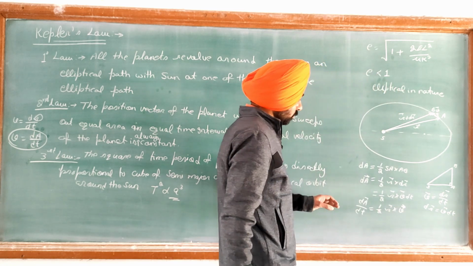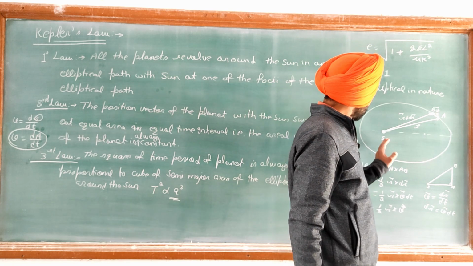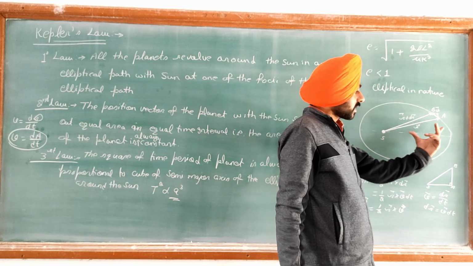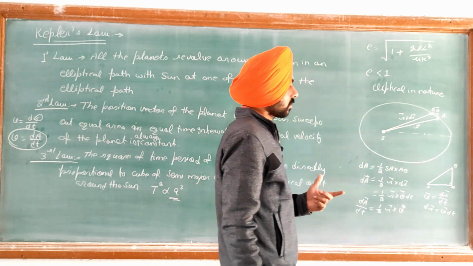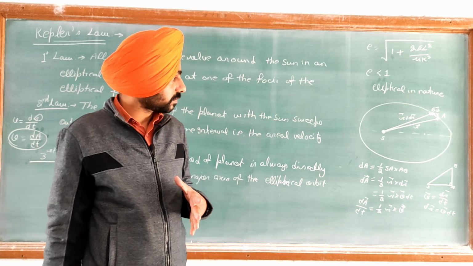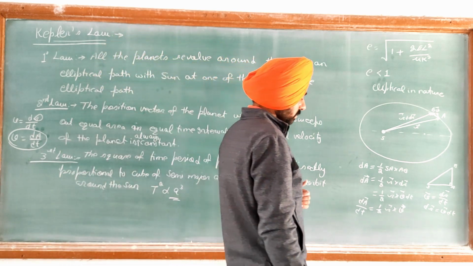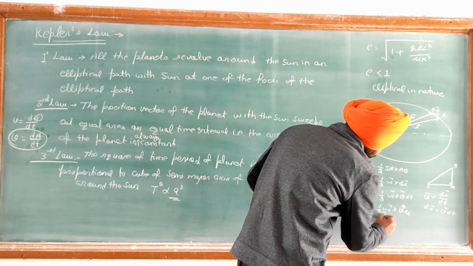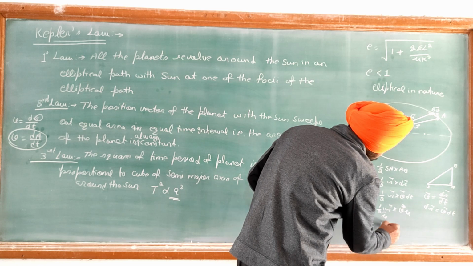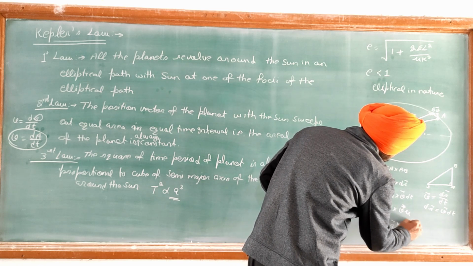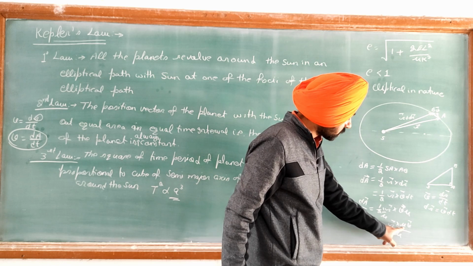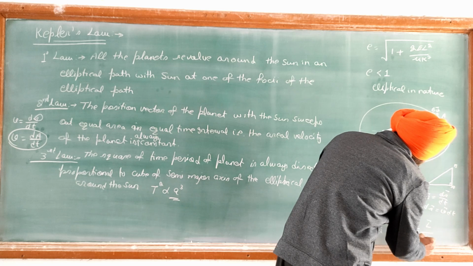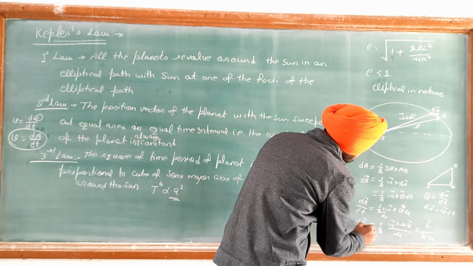Now, as we considered in our previous lecture, there are two bodies having mass m1 and m2, and this is like a two body problem, and we reduced this two body problem to a one body problem by introducing the concept of reduced mass, represented by mu. So I multiply this expression with mu and divide it with mu. So now it is 1 upon 2 r cross mu v upon mu. So this is r cross mv, that is the angular momentum L. So L upon 2 mu is equal to dA upon dt.